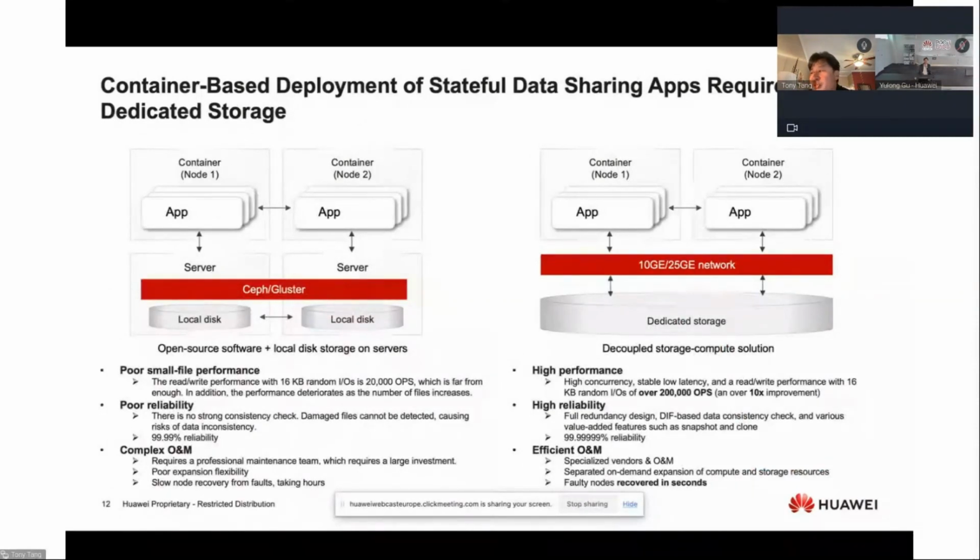People also talk about SDS. SDS is a bunch of software running on commodity hardware that composes a global storage pool from the local disks and provides certain storage system services to containers. It's like Ceph or Portworx, or Gluster. Compared with real serious enterprise storage, like from Huawei, NetApp, Dell EMC, SDS has some problems. One of the major problems, similar to local storage, is performance, especially NAS performance, and also reliability is significantly less than enterprise storage.